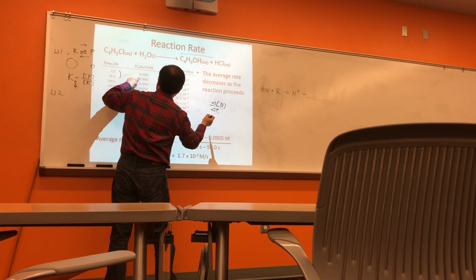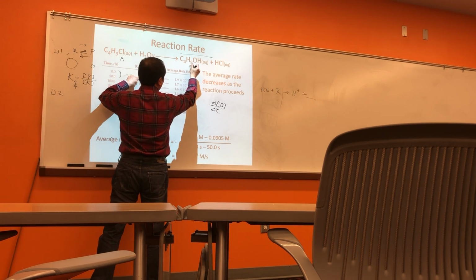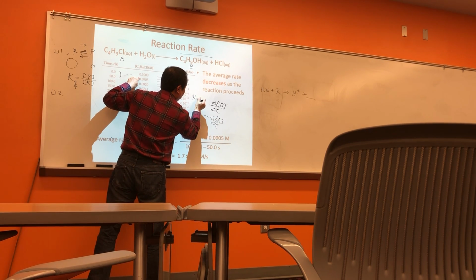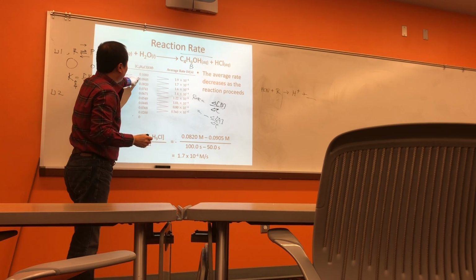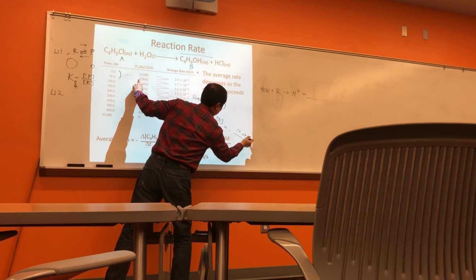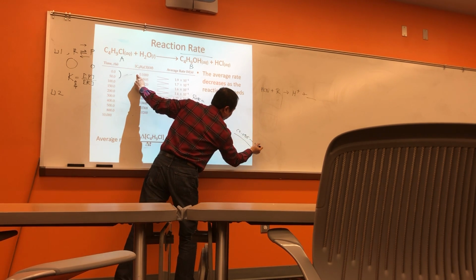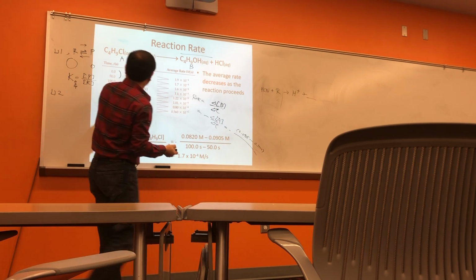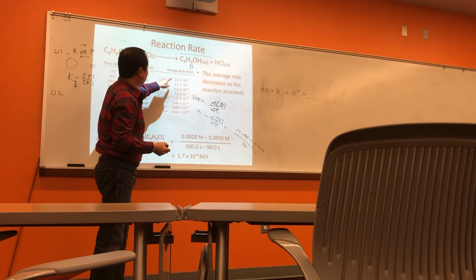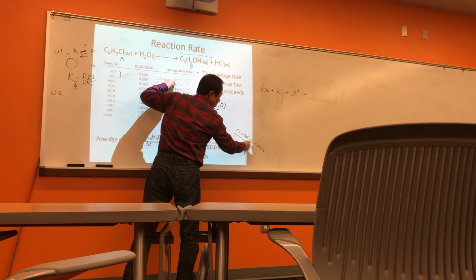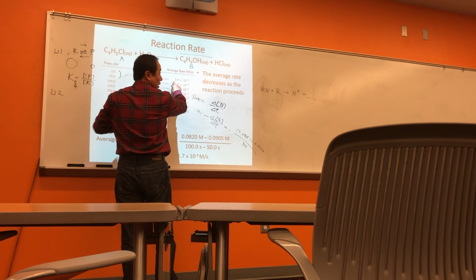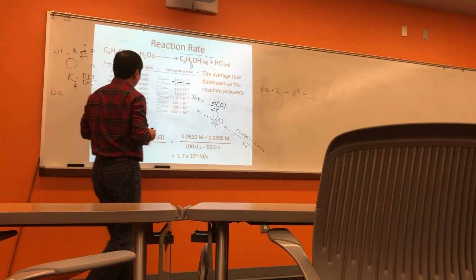Then if we use A instead of B, the reaction rate is actually this. So subtract the later concentration and the initial concentration here, divided by the time difference, which is 50 seconds. Then you will get this number. Why this number? Because this will be negative, since you subtract a bigger number, but we count with a negative sign, it will make it positive. So this is the reaction rate in this interval.